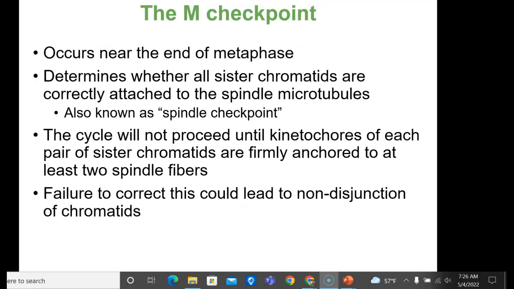M phase checkpoint, metaphase. Remember we looked at this a bit, where we said that metaphase is where all the sister chromatids, in other words, the chromosomes plus their copy, which are attached at that point called a centromere, and then have these little hook-like structures called kinetochores on them that are attached to spindle fibers. So that all has to be lined up and all correct. If it's not, then the M checkpoint during the metaphase of mitosis will not continue. At least in theory, it should not continue. So we want to be sure that that wouldn't happen, so that you didn't end up with some of those sister chromatids ending up in the wrong place.